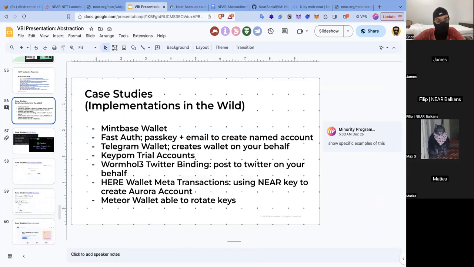So if you go into the settings of your Meteor Wallet, you can actually see all the limited access keys and the full access keys, and revoke and deauthorize them. Meteor Wallet's the most common wallet for rotating your keys, or if you actually give your key to the wrong person. We traditionally use Meteor Wallet to rotate that out outside of the CLI.